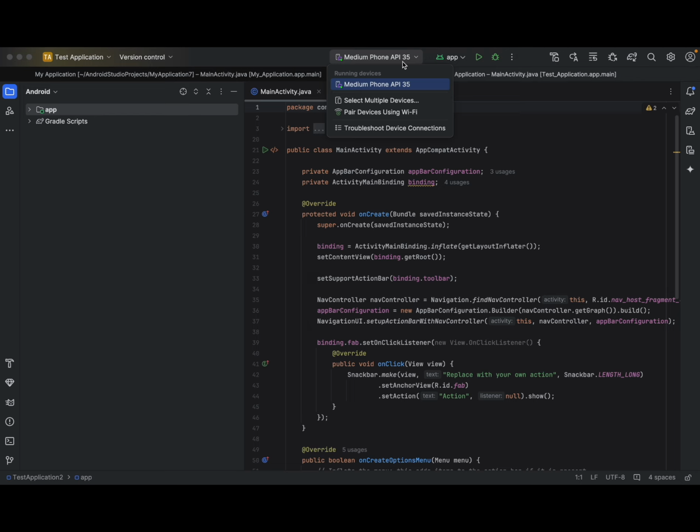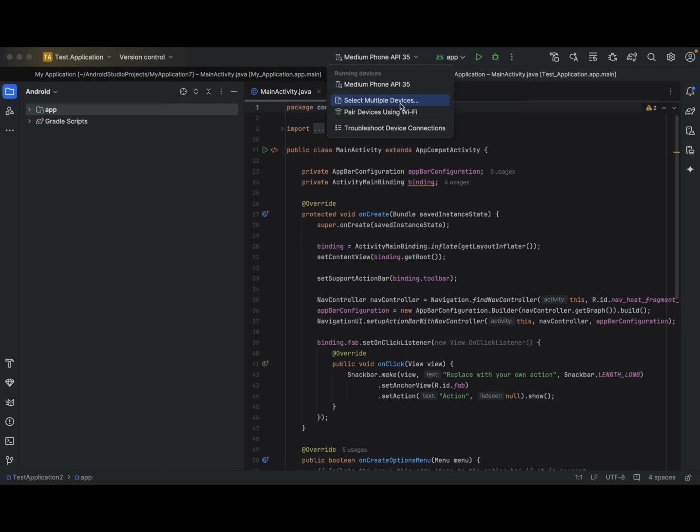For this, 3 to 4 years ago, if we wanted to run the application, we had to connect the phone to our PC with a cable. So it was a pretty big hurdle, as we compulsorily needed a phone. So there are two options as well: select multiple devices and pair. We can run our application on a phone while developing it, so at least we can test whether we are on the right path or not.